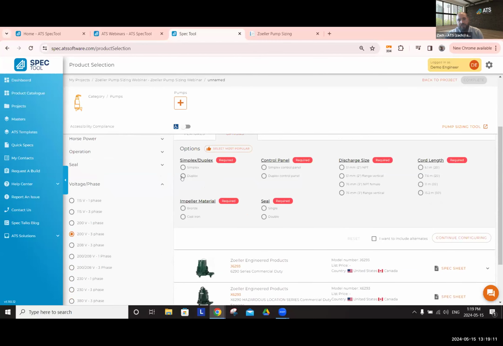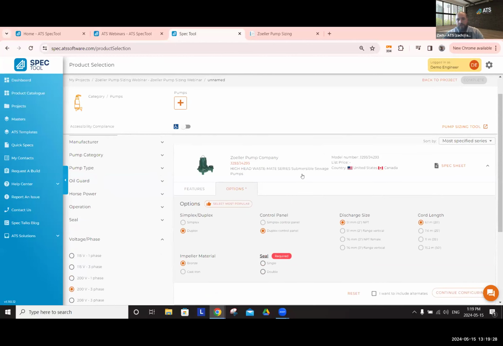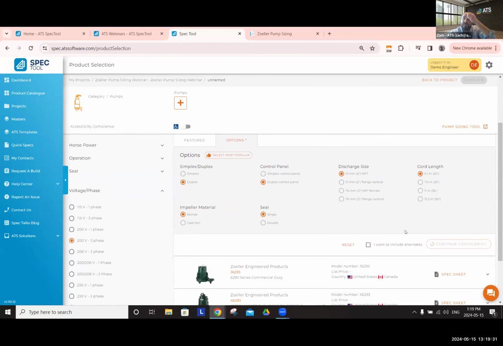Are you doing a duplex application or a simplex? We'll walk through and make a couple of quick selections here. Cord length, as Chase mentioned, is very important to make sure you get the right one. Select our basic impellers. We could go with the double seal here or the single seal. That's going to change you from a 293 to a 4293. We'll just go with basic single seal.